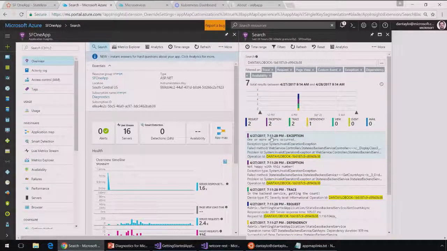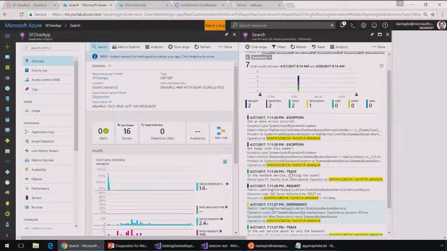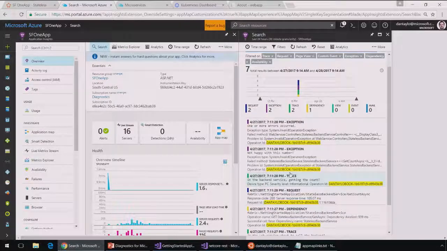So this is powered by the Application Insights Analytics engine. And what's really cool is that this thing is highly scalable. I could have terabytes and terabytes of data in this analytics backend, and this query would be able to pull that needle out of the haystack for just this one operation, and it would tell me exactly what happened, and very fast. So, okay, that's a quick tour of the Application Insights experience.